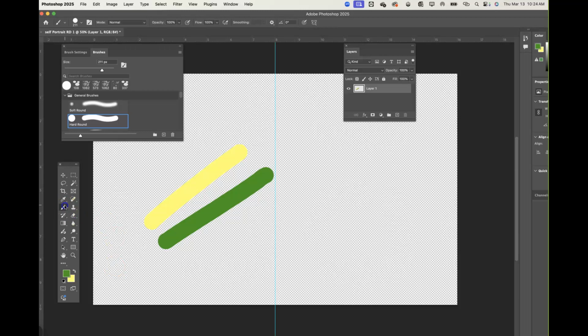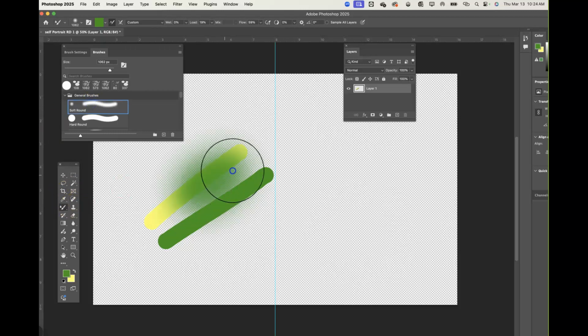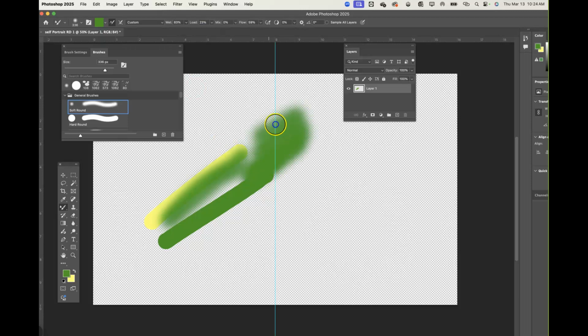So now, if I go to my mixer brush down here, and I go back to this color, I should be on my mixer brush. See what it does? Let me make that smaller so it's the same size again. See how I can kind of see through the yellow? And I can change the load again, and so on. I can increase the wetness on that brush. See how much it's changed that brush?